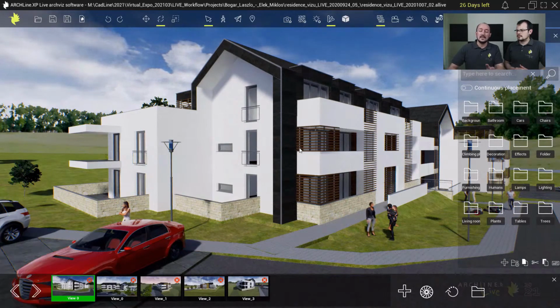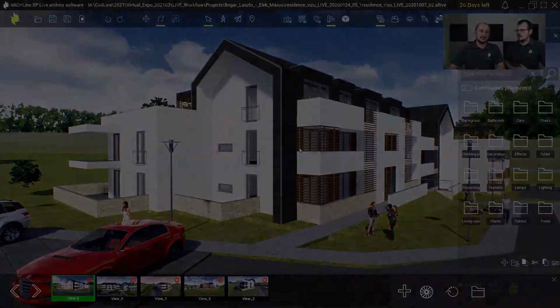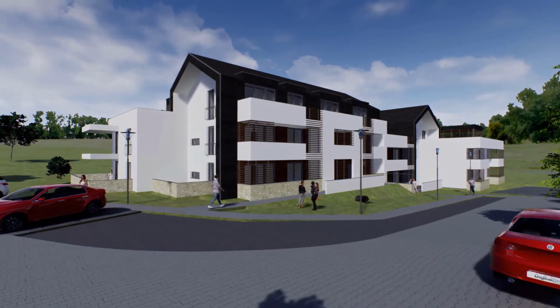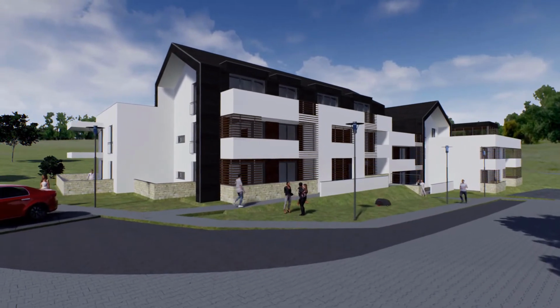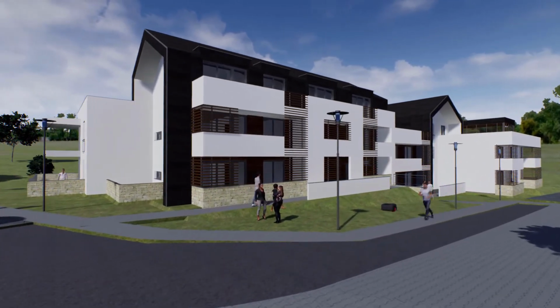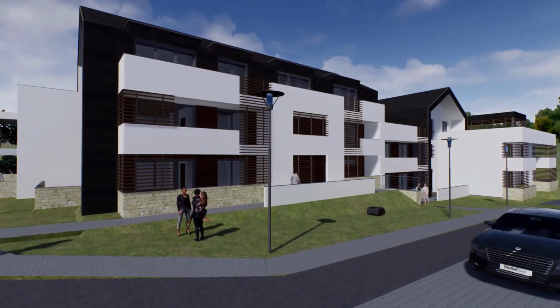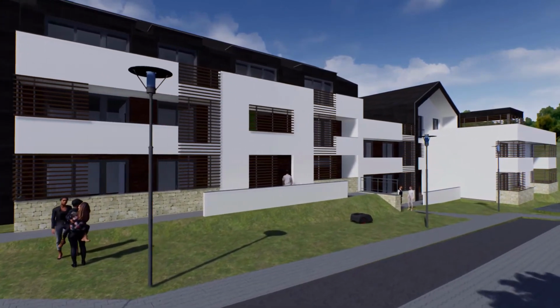So talking about that, let's just see what we have created based on these. So now that we have showed you what Live has to offer, we have compiled all the final results, the renderings and animations of the 3 projects we looked at today, and let's see how they look. So as you can see here, this is the one that we saw earlier. This is the final version of the animation. We stitched together the animation paths. One is passing by on the street. We have another one looking to the other direction.